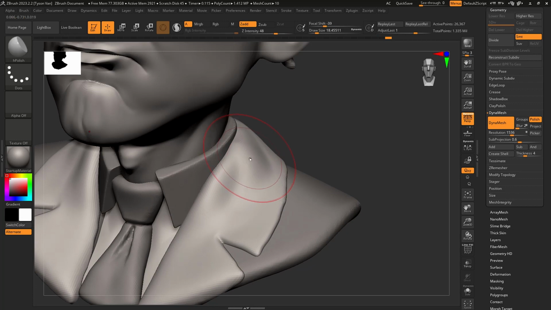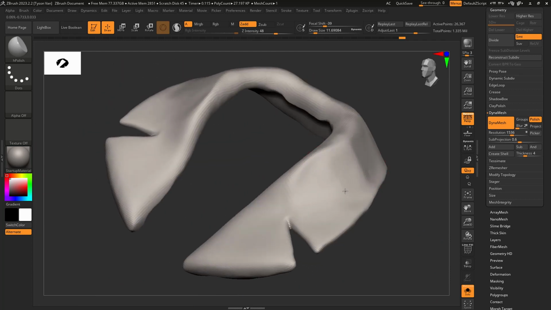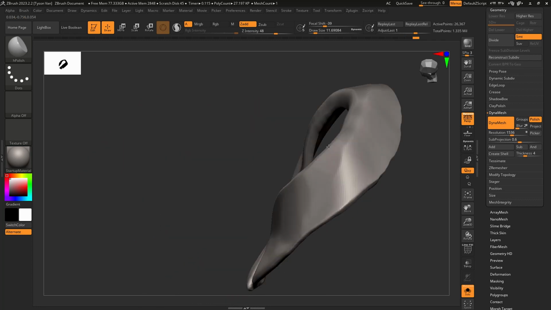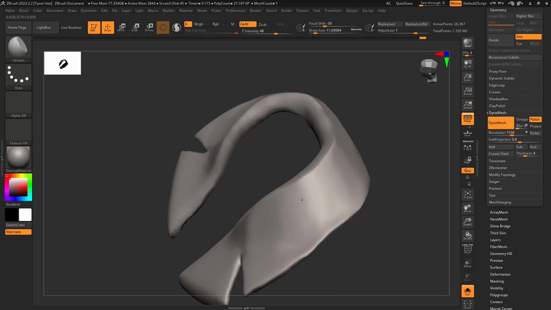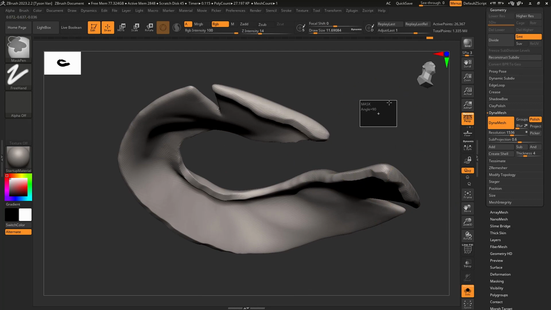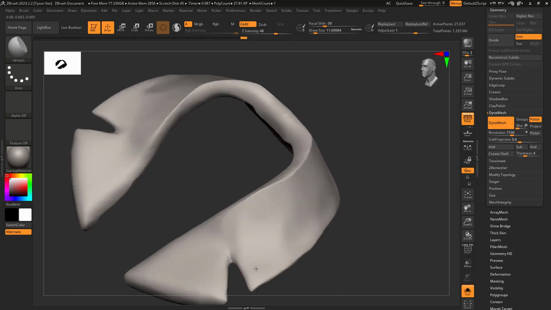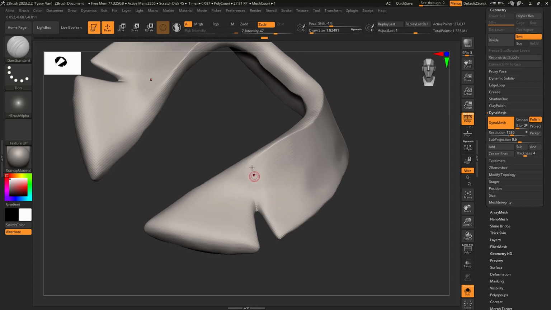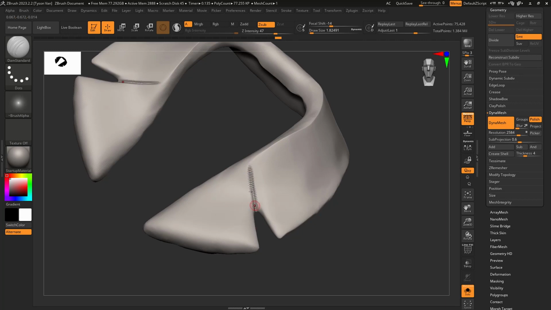And then run over that with the H polish and we'll just clean that up. Clean up our mess. One thing to keep in mind with H polish is it doesn't work too well with geo that has thickness that's not super thick. It's really thin, but actually has a thickness to it. So just be careful to check the other side to make sure that you're not going to have that Dynamesh in a weird way. Just run a Dynamesh standard on this. I just crank the resolution on there to 2500 to give us some real polys.